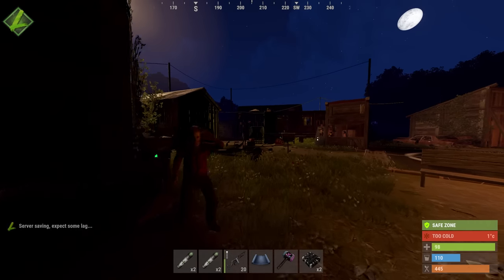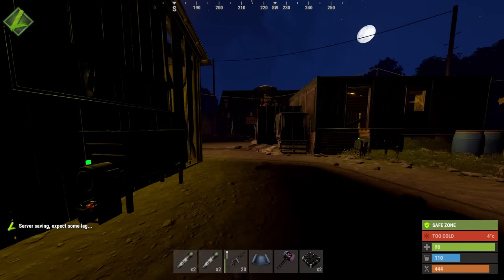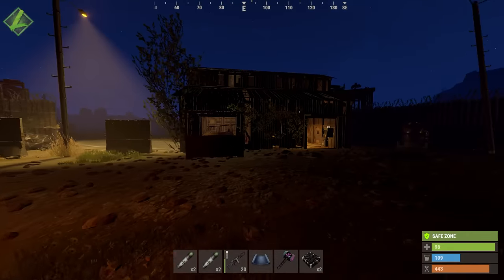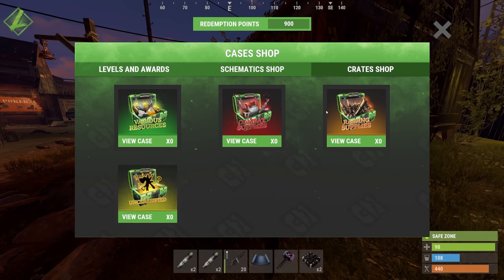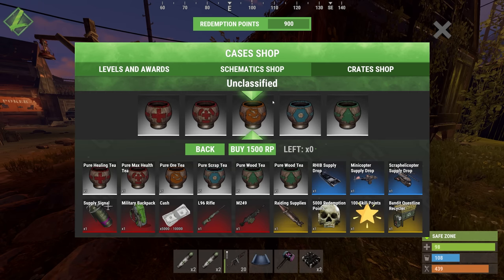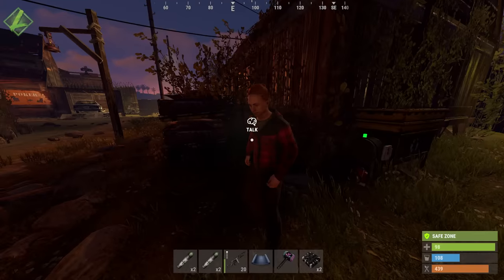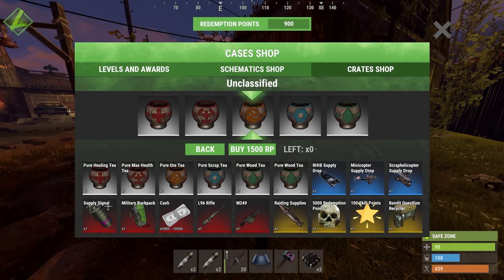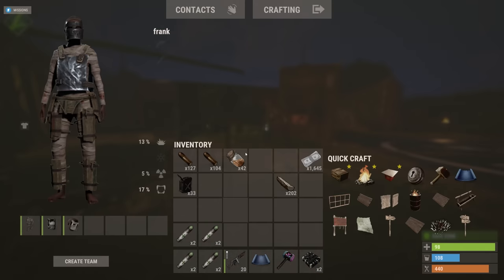I need to buy some more low grade, and then we can fly home. Get the red card. Oh, can we buy fuses here? He's probably going to rob a bank or something. So we can buy a... We got 900 points. Unclassified. What's that? 1500. Wow. That's expensive. What could you get? Oh, yeah. Bandit Questline Recycler. What? You could get a request... Oh, it's Recycler. That's crazy.